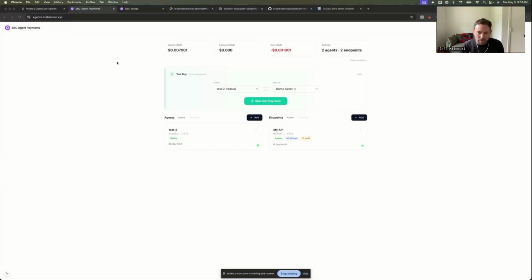We're going to start with this demo on the seller side, showing how to easily monetize an endpoint. And it's very simple. I put together a mock API, run it locally, make it publicly accessible, and then add our X402 middleware to make it a monetizable gated API. So let's just jump into it.